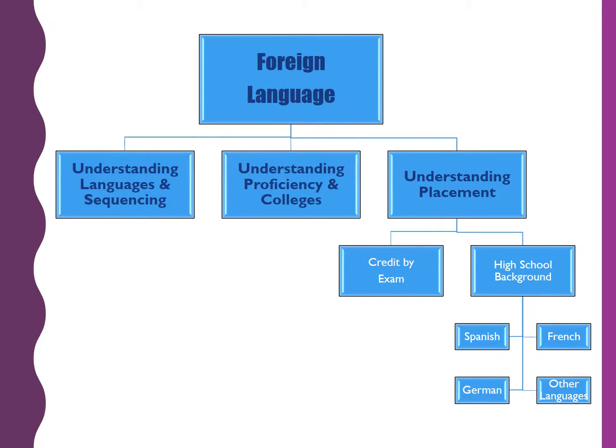Then we're going to move into understanding proficiency and colleges. This is a little bit different. It doesn't necessarily fall under the idea of placement, but the reason we're talking about foreign language is so often tied to whether a student needs to meet proficiency for a certain college. It's important to know what proficiency actually means and which colleges are going to have some sort of foreign language proficiency requirement.